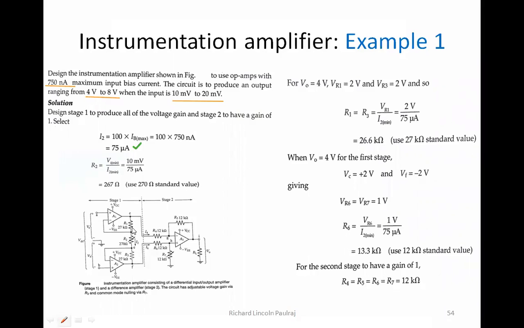This is a special resistor, as I told you, which is actually variable. So I take the minimum input voltage. I'm not taking 20 millivolts, but 10 millivolts. So 10 is here, and the I2 current, which is calculated as 75 micro. Please divide and see if it's fine. 10 milli divided by 75 micro.